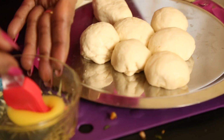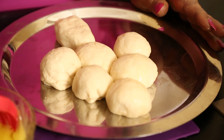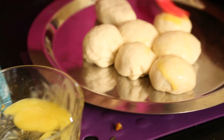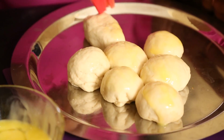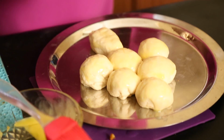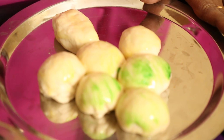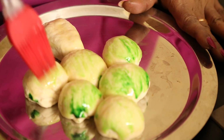Now what I am going to do is, with the egg yolk, break it up. Don't take the egg yolk separately, it has to be with the egg white, but you break and take only the yolk of it, so that a little egg white also comes. Now on a buttered baking tray, we have kept it. That is, if you want to have it this shape, otherwise any color or just without the color even, no problem.